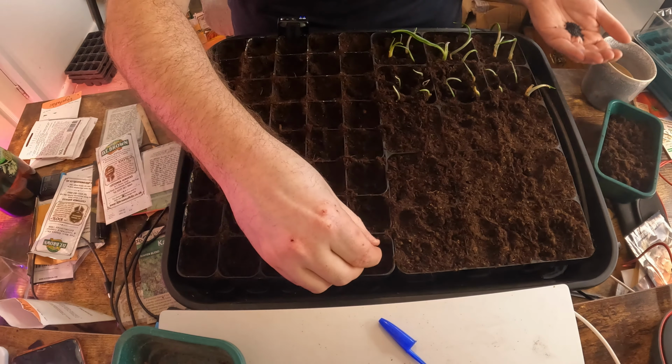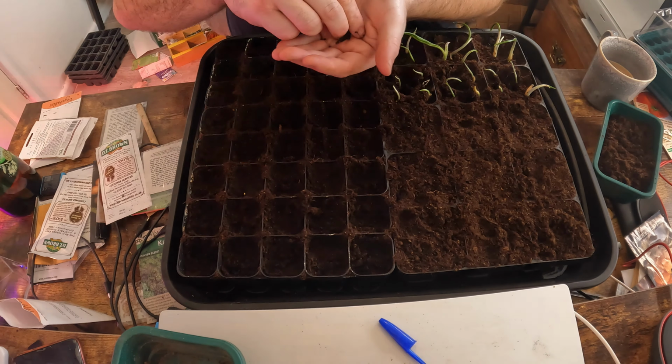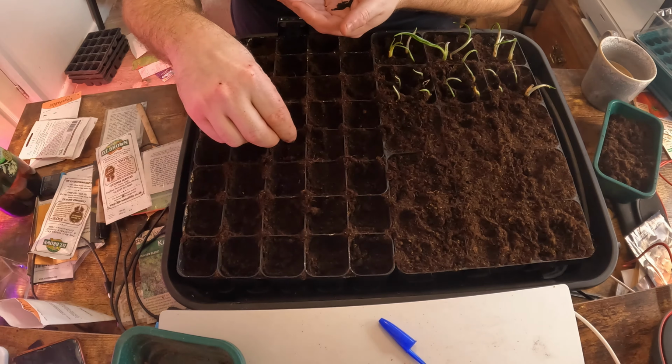Right, let me show you what I've done so far. I haven't sifted, like I said. All I'm going to do is be careful to sow these long red florence. They're beautiful onions, but I'm going to use them, like I said, as spring onions. So I'm going to put a few in each module. These are those fantastic container wise trays, and the plan is I'm going to plant them out as bunching onions in their little modules in spring.